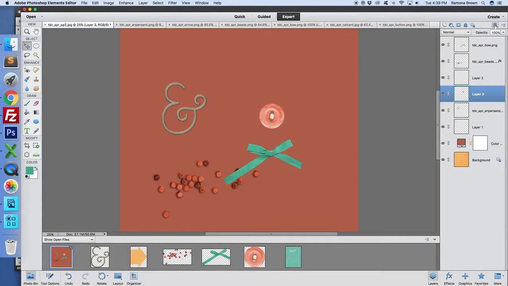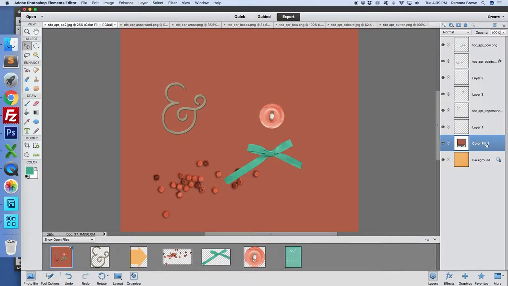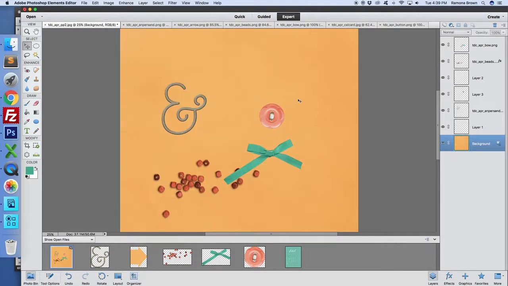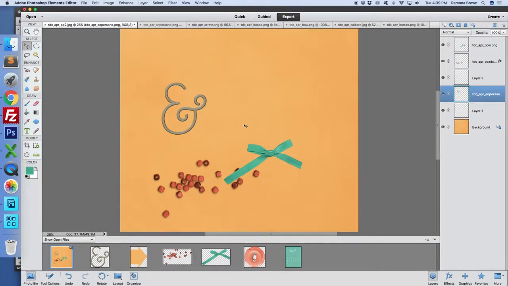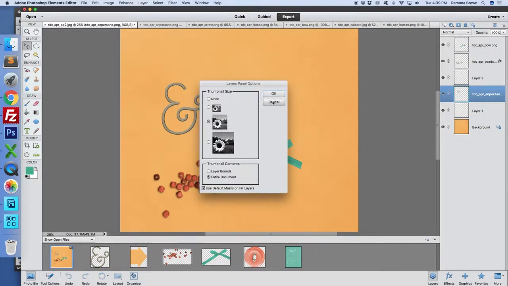The next thing is the garbage can. So for example, this color that I added, I can click there, delete it. Oh, I guess it deleted the mask part of it. And it deleted it. So I can do the same with the button. And it takes it off. Our button's still down here, so we can move it on again, but it takes it off of the screen that we're working on. And then this here is just a little menu for things, new layer, duplicate layer, delete layer, rename layer, merge down, merge visible, and we'll get more into those as we go. Panel options, things like that.